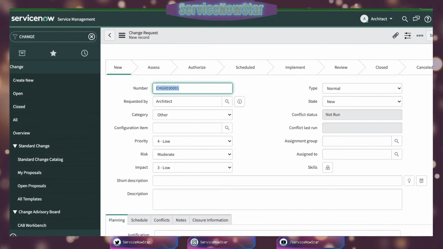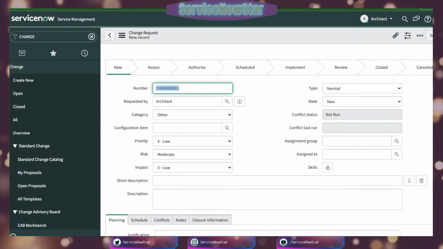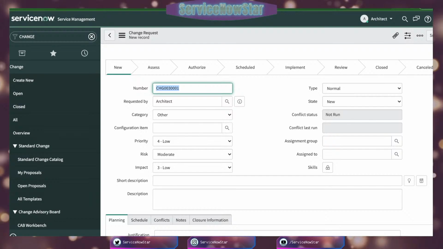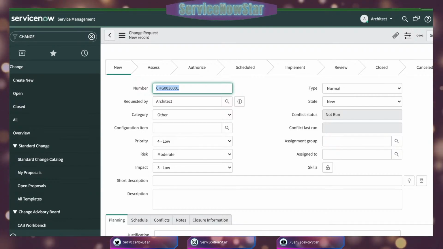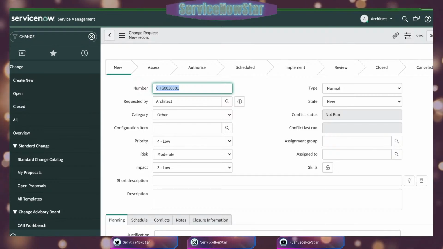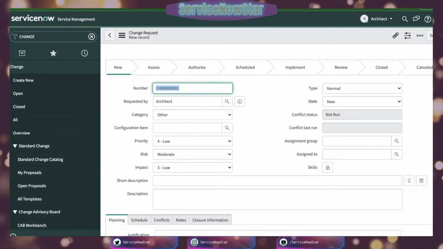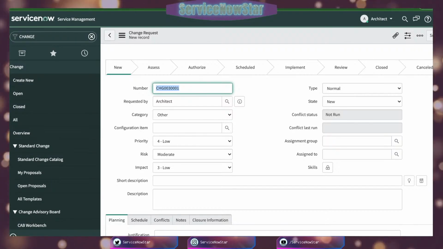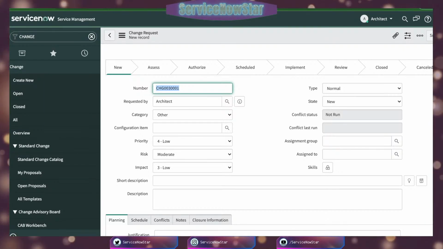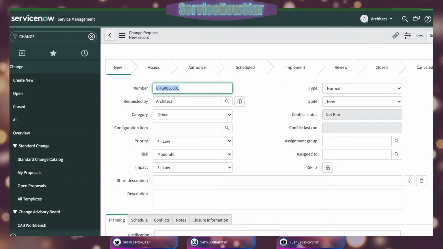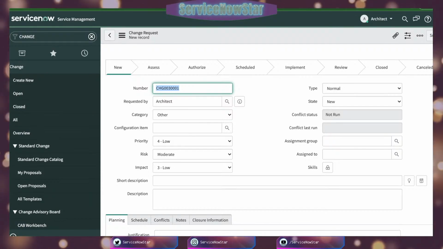Now, you can translate this to any organization that has an issue or a problem. They want to make a change process. Now, what do you see at the top right there? The process. It's going to be first created, okay? Then it will be assessed. It goes to be authorized. Someone has to authorize it, all right? Someone has to authorize your work. These are the process flow for a change management.